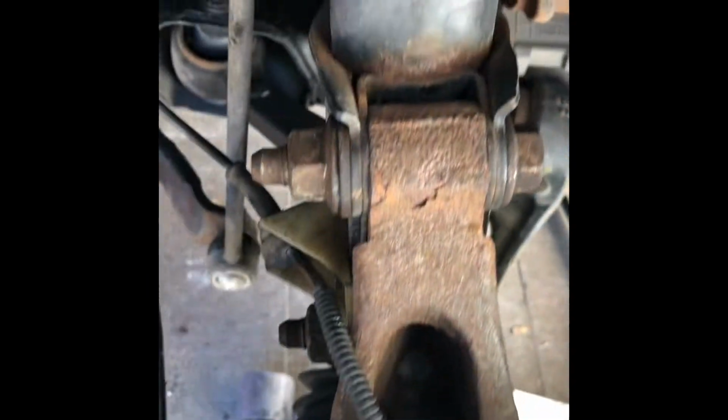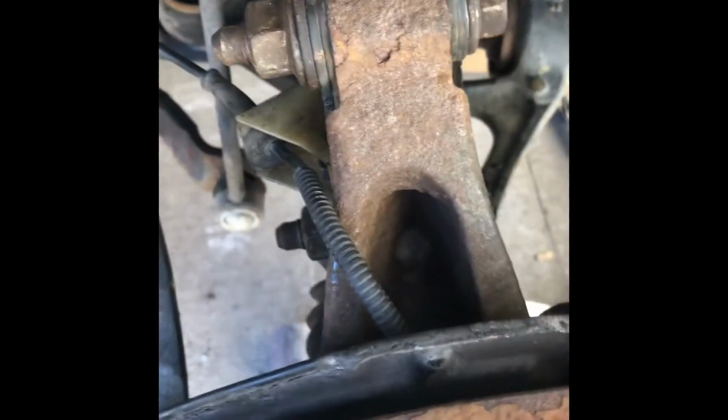So we got everything back. Brackets here, the sensor wire is here. This one is in good shape, and this one is tight. So time to put in the tire.